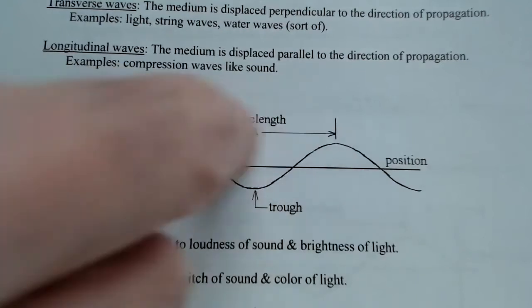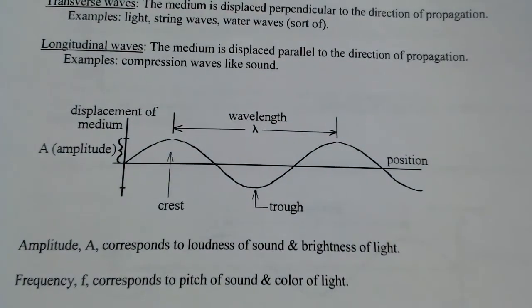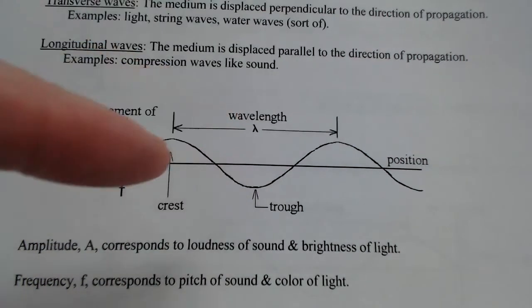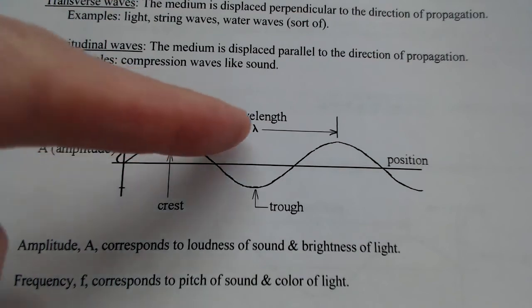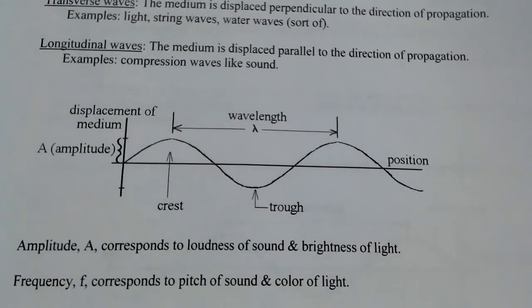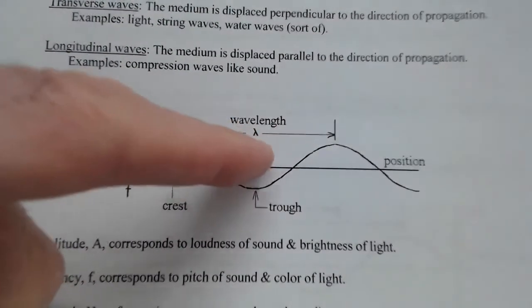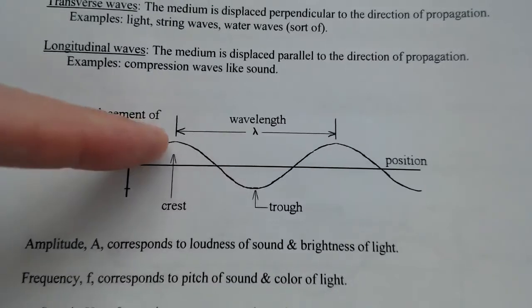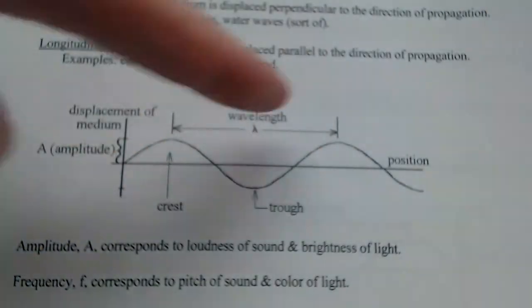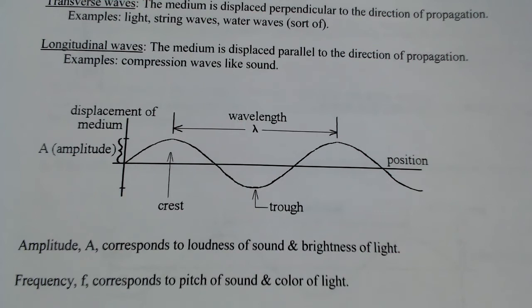Now I've called it the wavelength instead. The period and the wavelength are two different things. You don't want to confuse them with each other, even though they look like the same thing on the graph. The difference is this graph is as if you went to the beach and took a photograph of the water. You have frozen an instant in time, and lambda, the wavelength, Greek letter lambda, is the distance from what, well, it's what its name says it is, wavelength. It's the length of one wave in the whole series of waves that's approaching the beach.